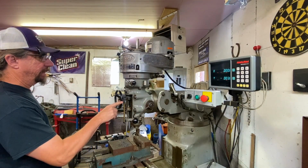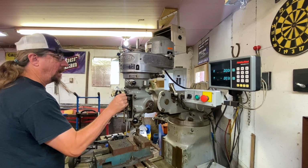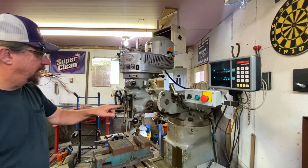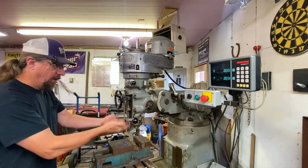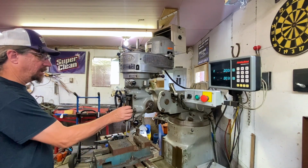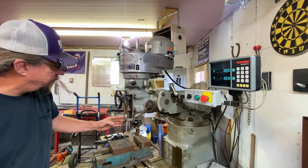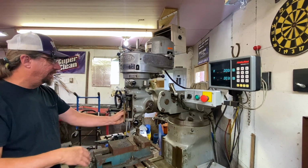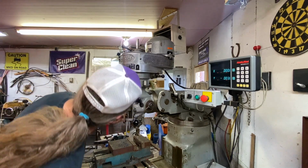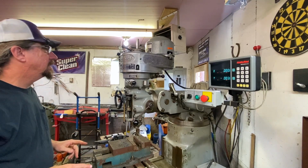We have a Mitutoyo here that doesn't have a battery in it. Well, it does, but it's a dead one. And it's kind of an old school way of doing measurement for depth, that kind of stuff. So you can zero that out and decide how deep you want something to be. So then there's a stop here also that you can adjust. I don't remember, but I think this has an auto shut off. So when you achieve the depth, this automatically pops back out. I don't remember. It's been too long, so I'll have to refresh my memory on that.